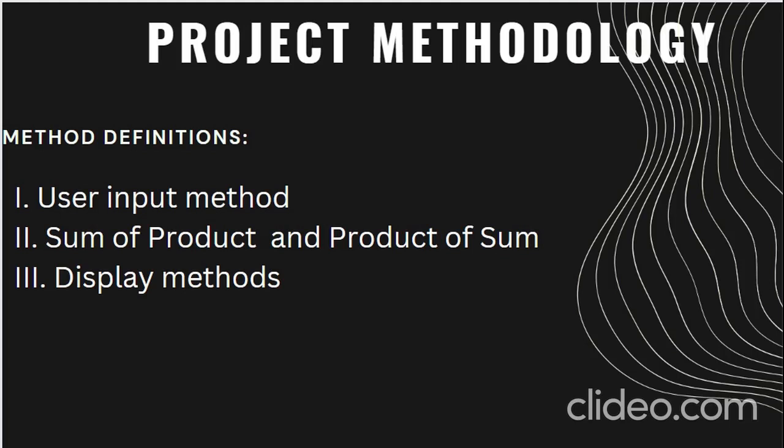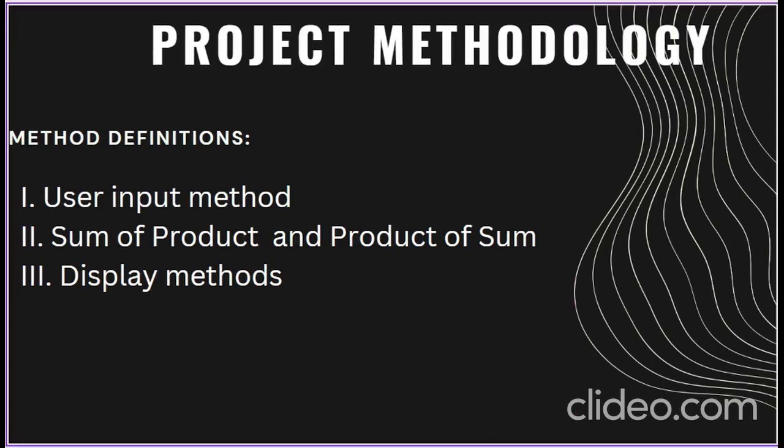Now in the sum of products function, we compare the elements in the input list, that's the value of the dictionary, at the same index as 1 in the output list. If it is 1, we keep the proposition name, else we add a complement sign. In the product of sum function, we repeat the same process, but this time we compare the elements in the input list at index 0 with 0. Finally, in the display method, we display the sum of products and product of sum expressions, as well as the truth table to the user.